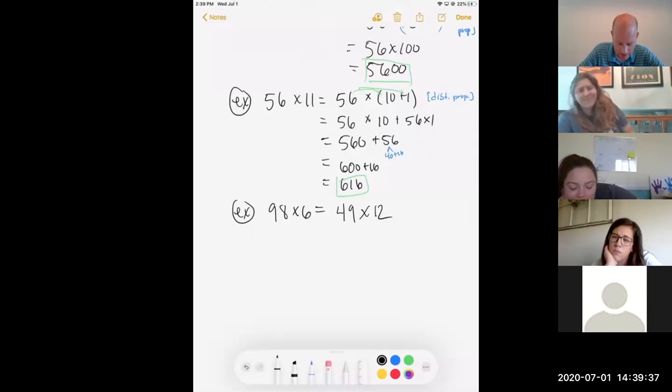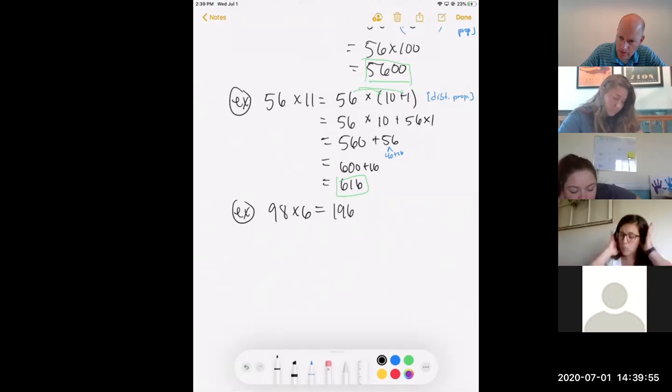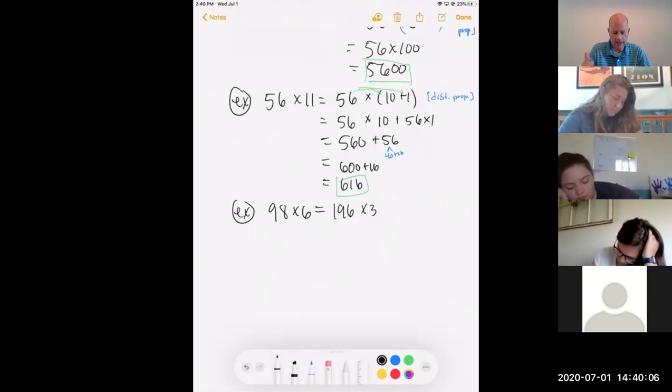It's a good thought because it works with 5s pretty well. You could double the 98 and then divide the 6 by 2, which is the other way that we're thinking. So 98 times 2 is going to be 196. See, because 98 is almost 100. And so 100 times 2 is 200. But the difference will be 4, or 2 times 2, which is 4. Okay, then I can do that. Double the 98 and halve the 6 to 3. So is that easier? Maybe a little bit, but there's easier ways.